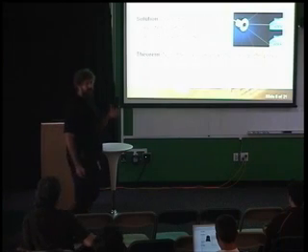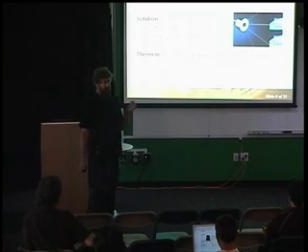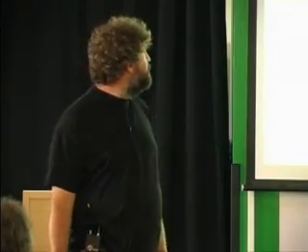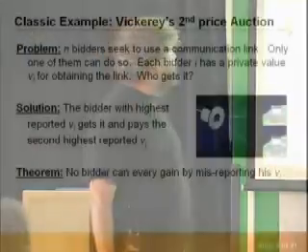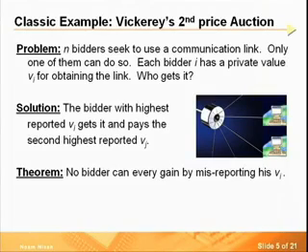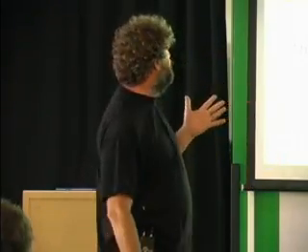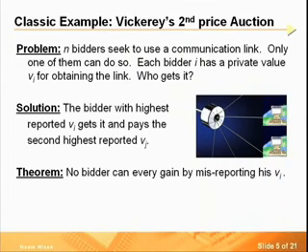So before I go and try to formalize it, let me give you a very classic example that I suppose most of you already know, but look at it in these terms. So here's the problem. There are n different computers or bidders or processors, it doesn't really matter, that want to use a single communication link. You can think of it as a single packet and a single picosecond, or like reserving enough bandwidth and a quality of service kind of thing. And only one of them can get that link. And the question is, who gets it?